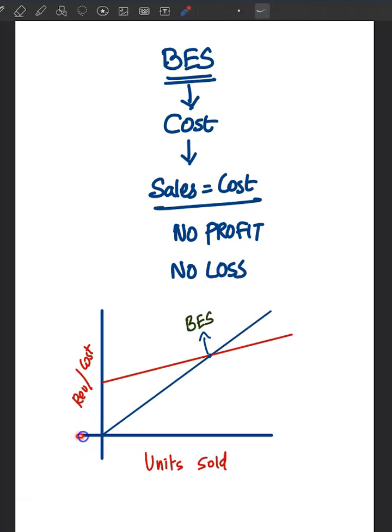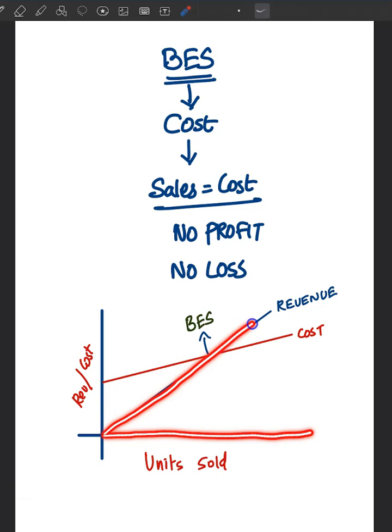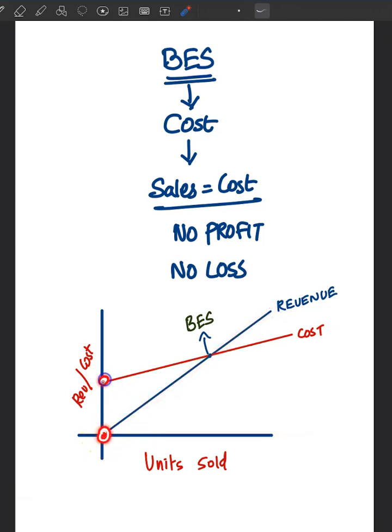If I put it in the diagrammatic form, look at here, this is your unit sold and here I am just capturing the revenue and cost. When you sell 0 unit, your revenue is also 0. When the unit sold increases, your revenue is also increasing. But when you are selling the 0 unit also, you still have some cost. So at 0 unit sale, you have a cost. It means in this region, even if you are going to make sale, the cost will be greater than that. So this is the region of loss.